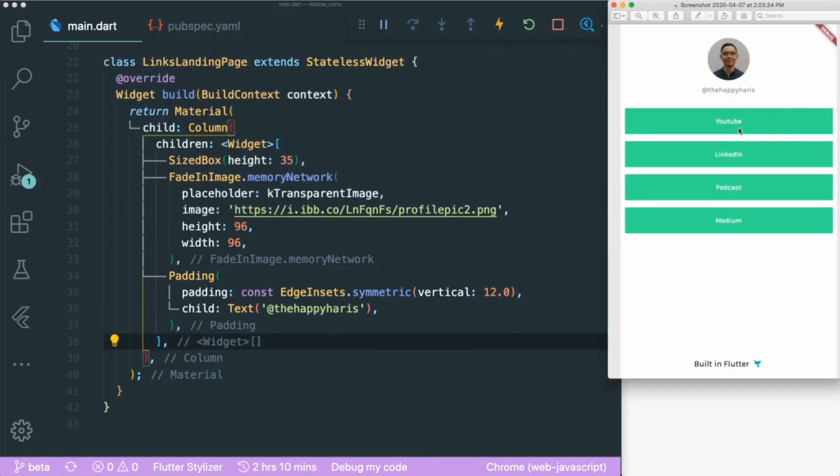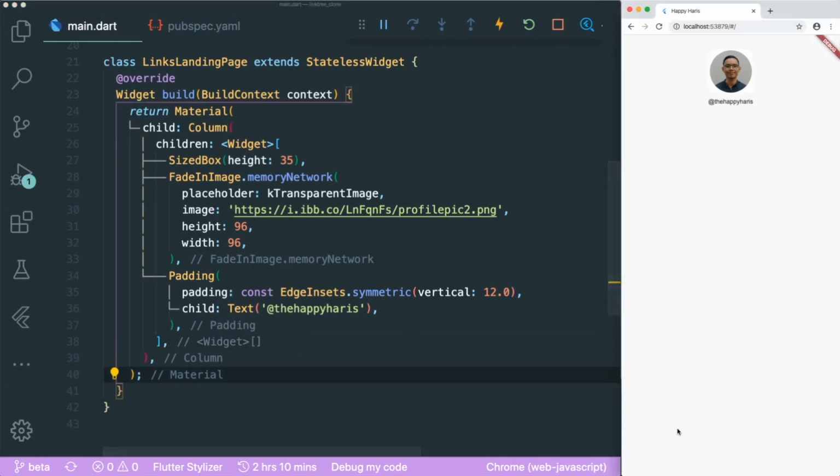Alright, the next thing is you want to add the buttons. And you can see the buttons only use a certain amount of space, like maybe 95% of the space. So first, we need to create, you guessed it, a button widget. So just below our padding over here, you can see that Flutter helps us print this word padding, so we know where exactly we want to create the widget.